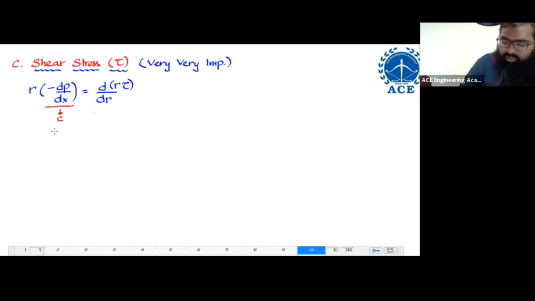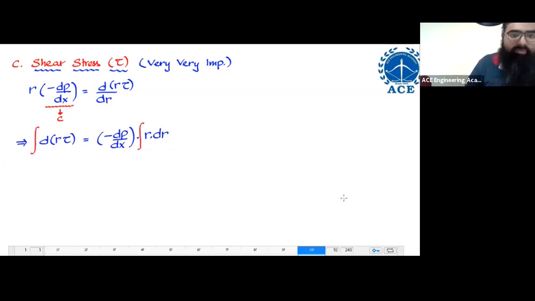It's a positive constant. The net value is positive only over here. Now I am going to imply from here that d of R times tau has to be equal to minus dP upon dx multiplied by R times dr. Okay, accepted. All I did is I took this dr over here. ठीक है. अब next करेंगे हम integrate.